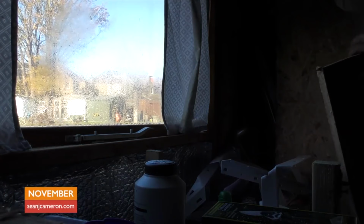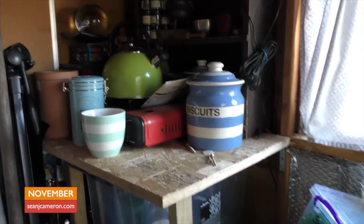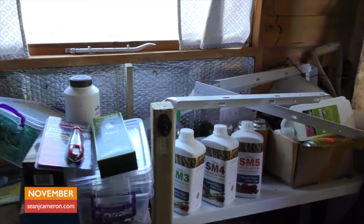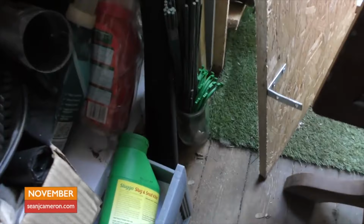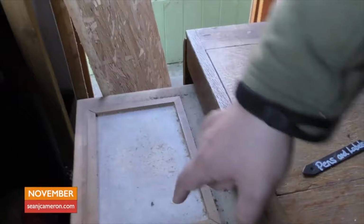There we go. What a difference. That's strange. It's made the place look smaller. So all this needs to be moved and the table slotted in place. I have to find a location for this. Although this table does have little side drawers, so some things can go in there. There's a cupboard on each side. There you go. So some things can go in the cupboards, but I'm going to try and work it so I can sit there and use this. Look at this little secret thing I found. It's a place to put your cups of tea.